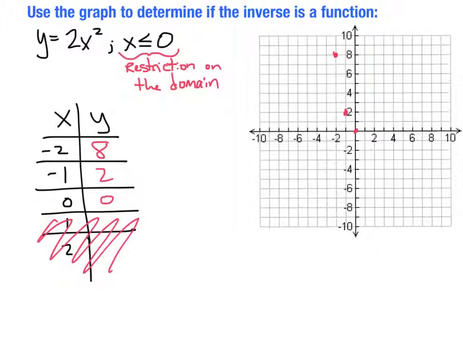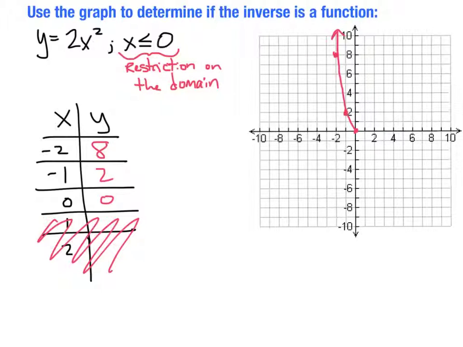So this is just the left side of a quadratic, right? That's been stretched by a factor of 2. That goes all the way back to whenever we were talking about parent functions and transformations of them. So it's a skinnier graph because it's been stretched.